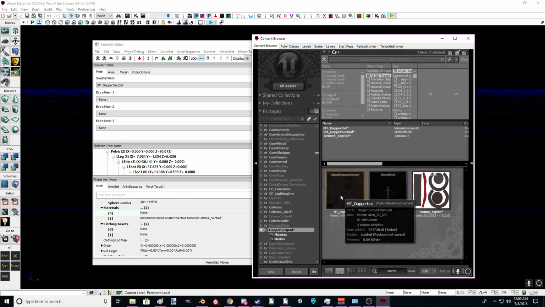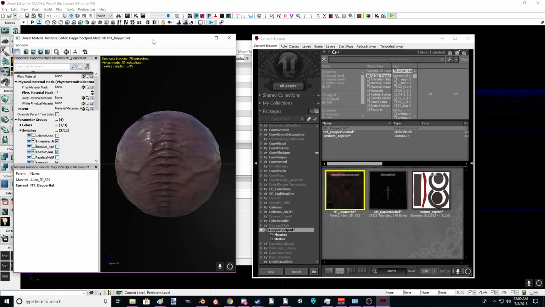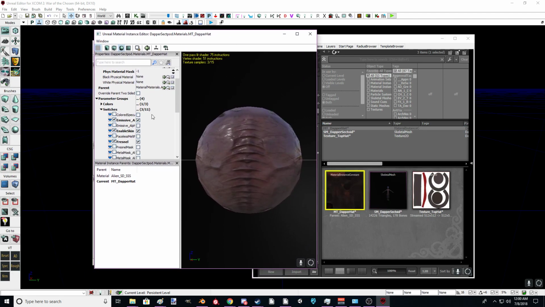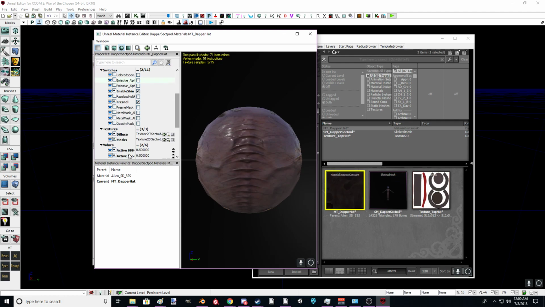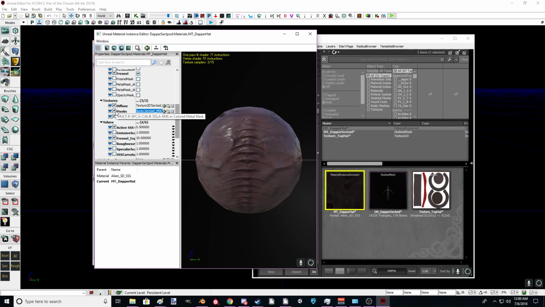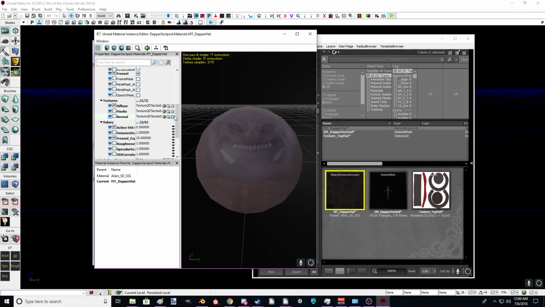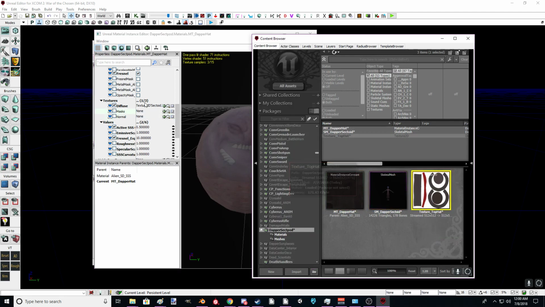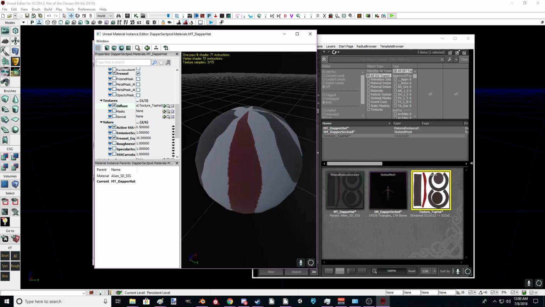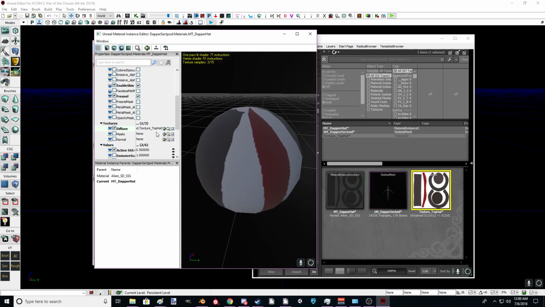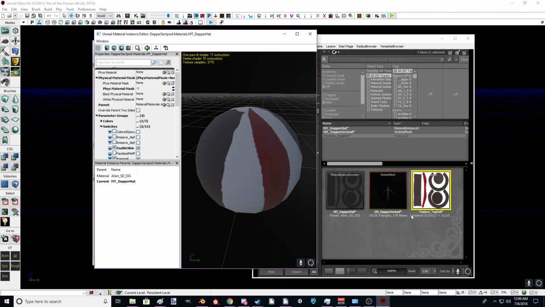Alright, and here I'm just going to open up the material. This doesn't have an alpha, so it doesn't have a mask at all. So I'm not going to change too much about any of that. I'm going to remove the mask and the normal, because this particular one doesn't have any of those. So I'm just going to do this new diffuse. And that should be good.